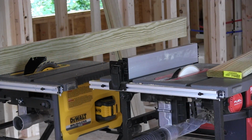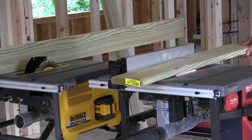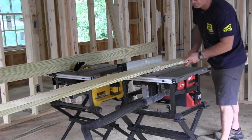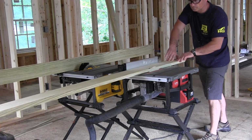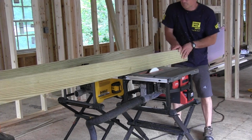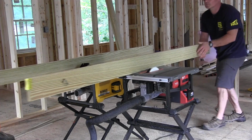All right, talk about performance. While cutting all the material for the runtime testing, we were able to get a really, really good feel on these two saws and how they compared to each other. Subjective, I get it. Both saws felt really strong and didn't have trouble cutting the material at all. Most notably, though, the Milwaukee just sliced through the material. It was a smoother cut and it felt stronger. I would describe the DEWALT as chattering. It was almost like it was chewing into the wood. I don't know, Milwaukee cut more smoothly. It didn't bog down.